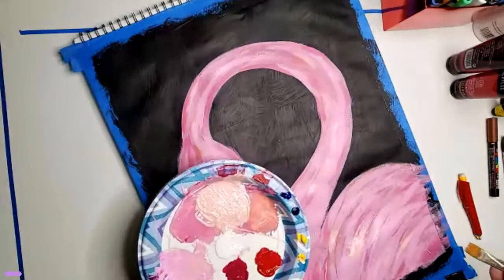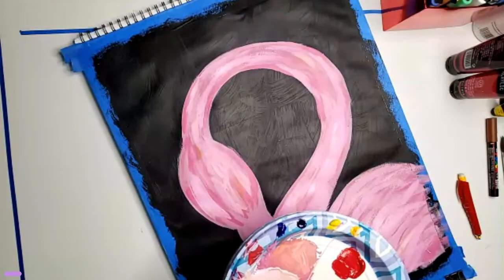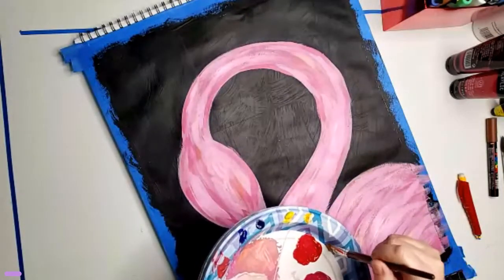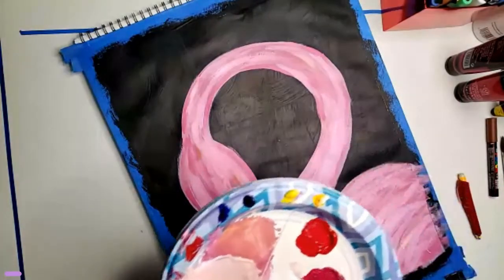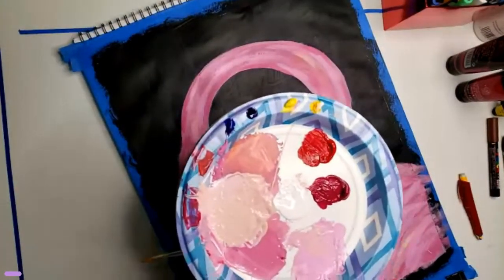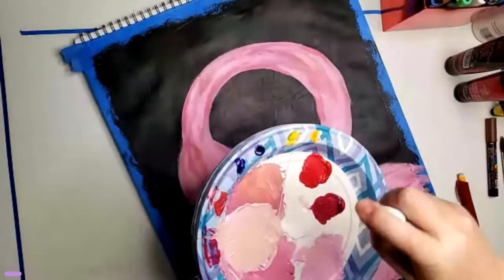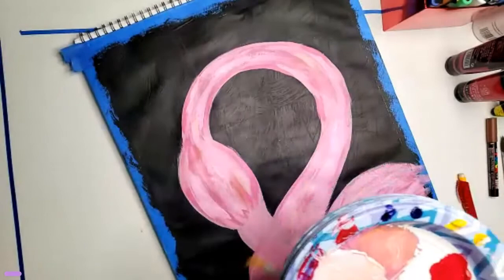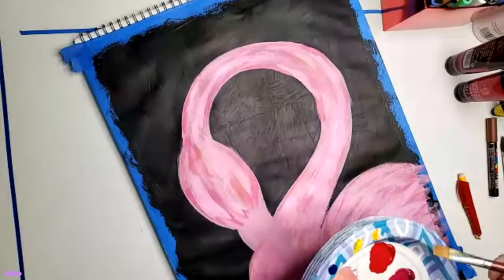So let's make some orange. Don't need much, so I'm just gonna use my medium-sized flat. Some of this cadmium red, and I'm going to spray my palette, if I find my little spray bottle, not alcohol, water. I just like to spray my palette a little bit because I have a ceiling fan going and it dries out my palette too fast. It doesn't dry out my painting fast enough, right? But it dries out my palette.